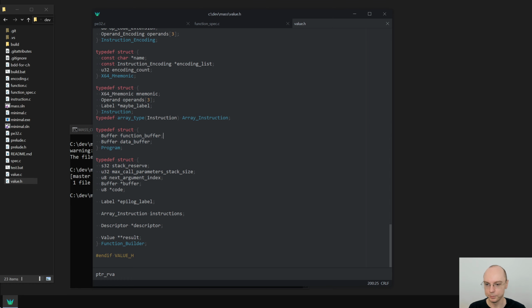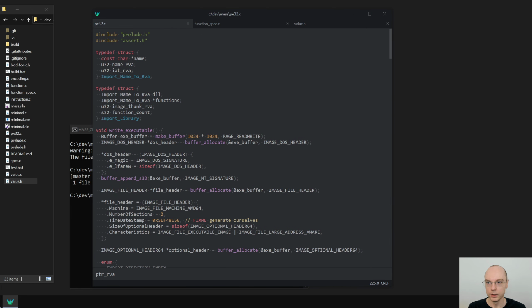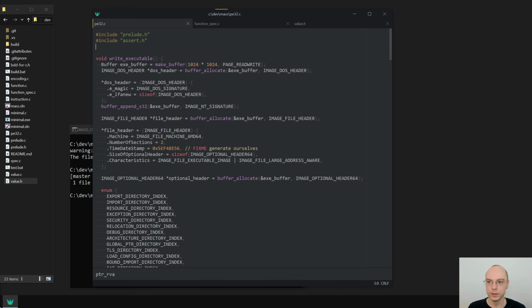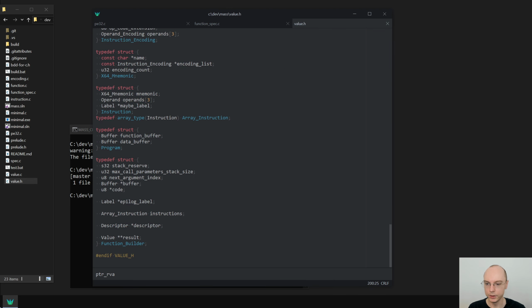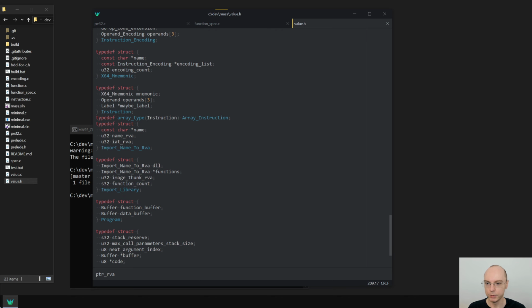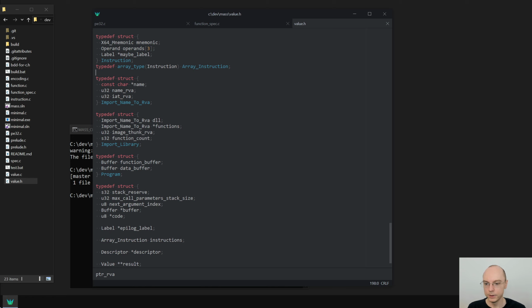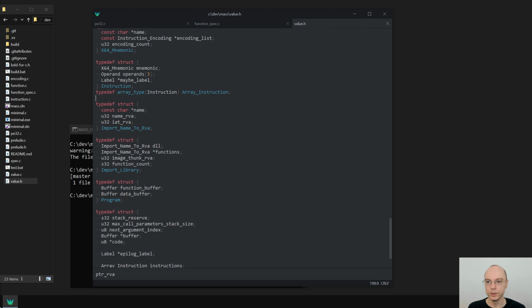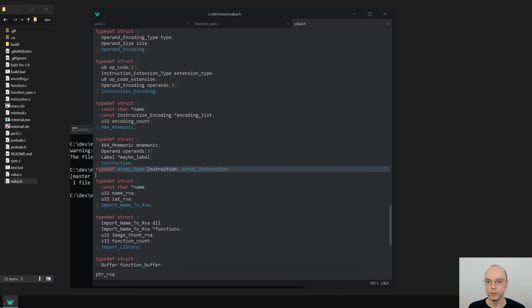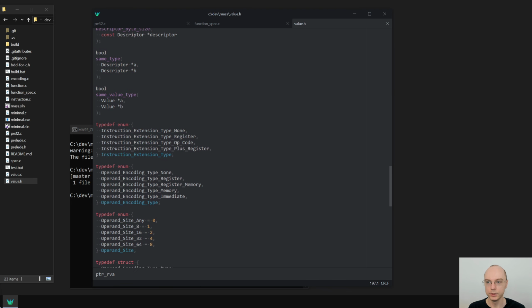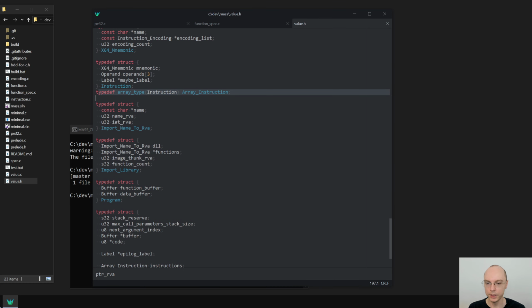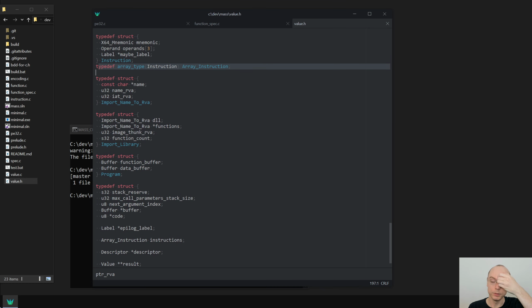Maybe it'll be fine. For now though, let's take these structs that we defined previously in the PE32 file and just bring them over here and figure out how we want to deal with them. First thing is, at some point I brought in this array type that allows me to have very simple dynamic arrays, and this is what we will use for these functions here and for the import libraries as well.